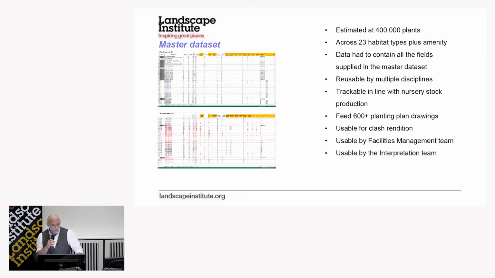We were given this master data set by the botanists who are at the moment out in the wilds collecting seeds, growing the plants from the seeds to be used within the garden. And within this data set we had nearly 3,500 rows of data spread across 38 columns, and in those columns everything you needed to know about that plant, like who picked it, where they collected the seed from, how the plant was germinated, everything that's gone through from the day the plant was picked to it actually getting put in the garden is recorded in this.